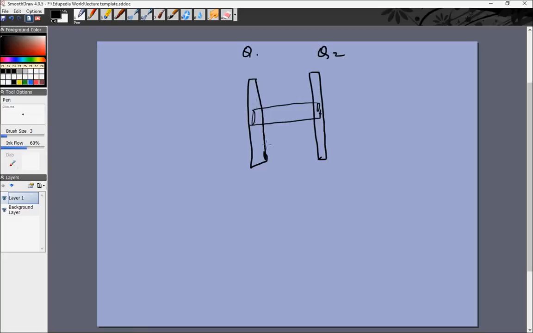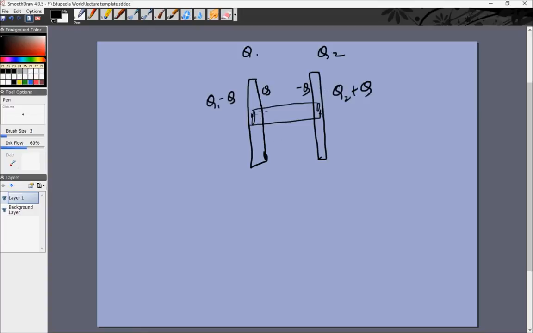That means, and this is true for any area A, so this might be true for the whole plate as well, if this surface has a charge of Q, then this surface has to have a charge of minus Q. Now if this surface has a charge of Q, then the leftover charge must go to the left surface, and that will be Q1 minus Q. And here the charge will be Q2 plus Q. Right? So now we have one unknown Q. As soon as we find Q, we'll be able to find everything.